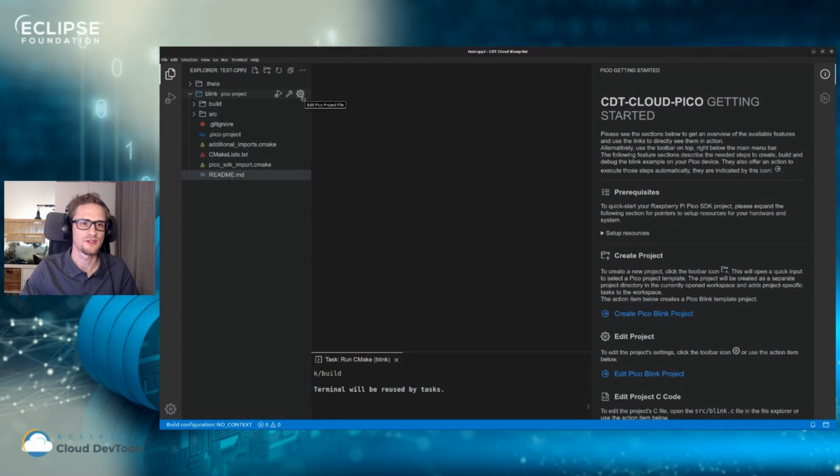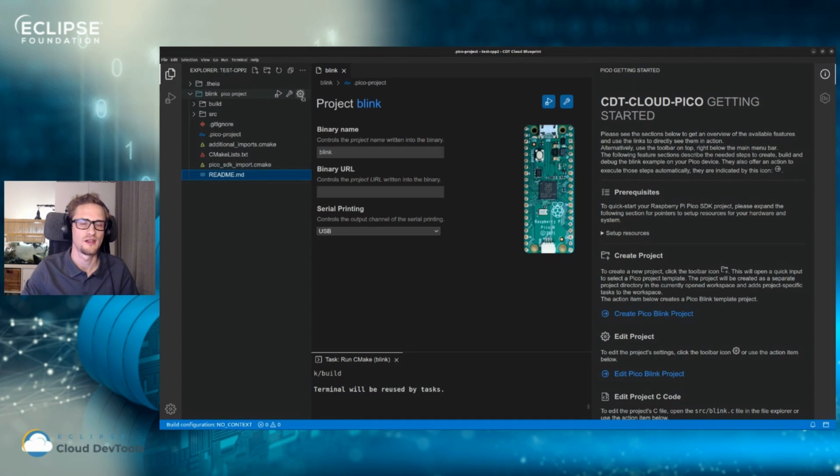One button here is Edit Pico project file. You can click here and get a custom editor that allows you to edit all the project details and settings. Of course, you can also start actions from here, get a nice picture of the Pico, and, for instance, configure whether the serial printing goes to UART or USB.